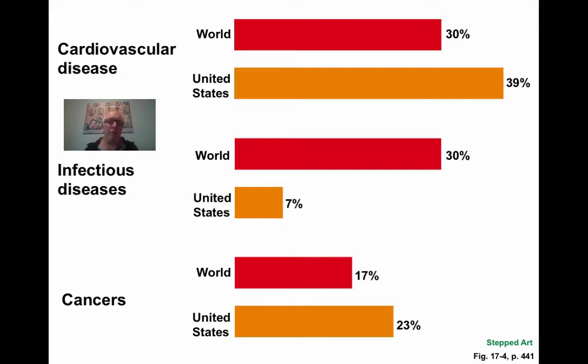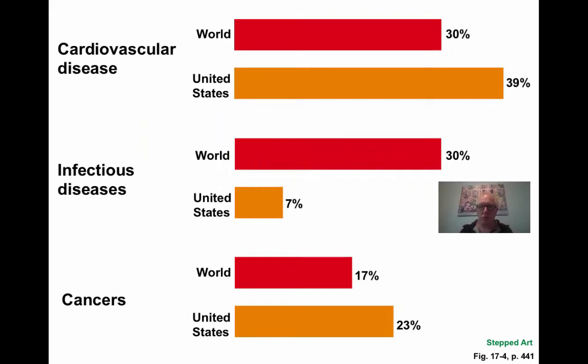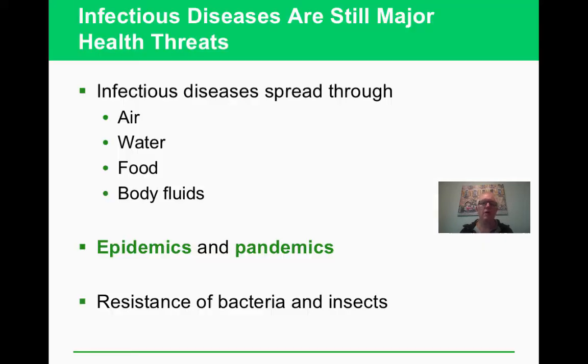One is that maybe we're living longer in the United States, so cancers that maybe didn't affect people until later in their life could be a possibility. Another possibility is that with all of our technology, we're exposing ourselves to carcinogens, cancer-causing agents, more than the rest of the world is. So these are possibilities here for why the United States is ahead of the rest of the world in cancer.